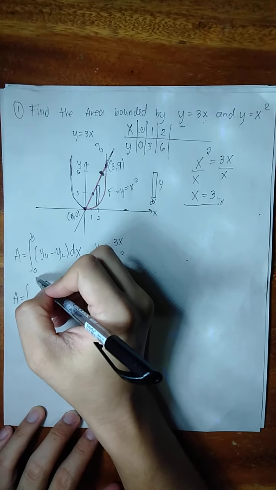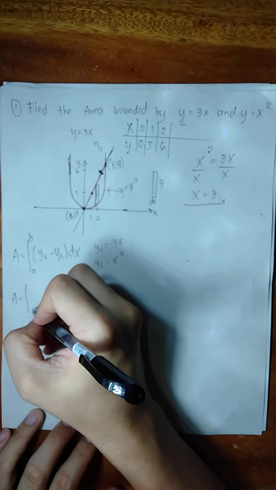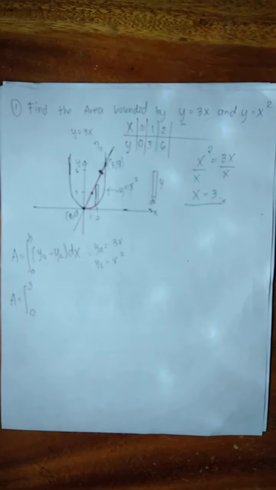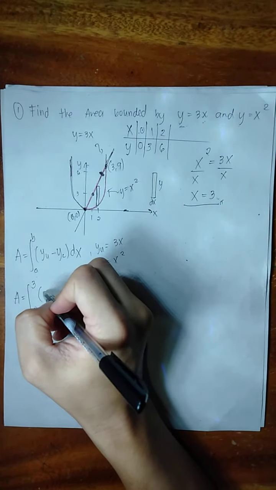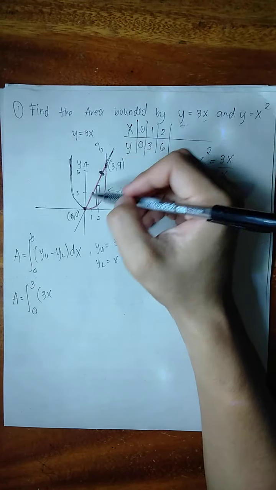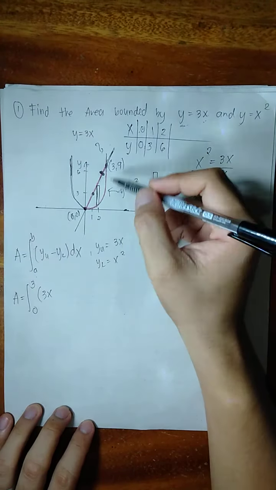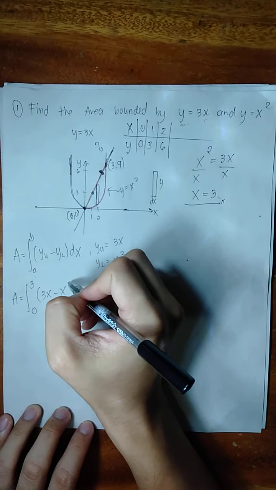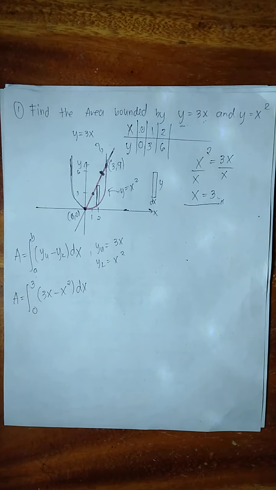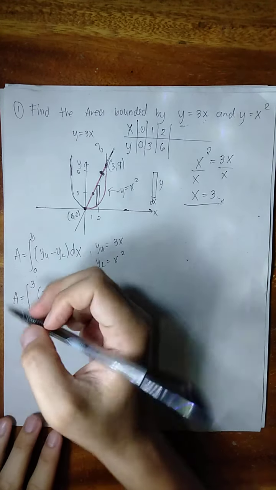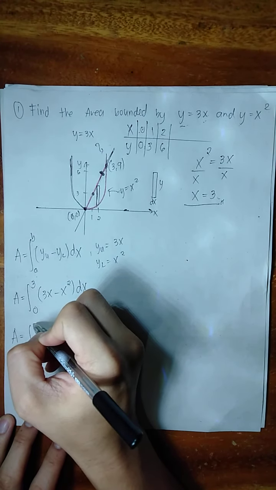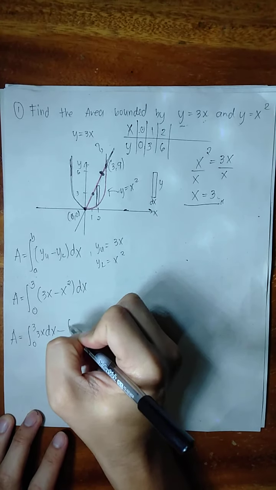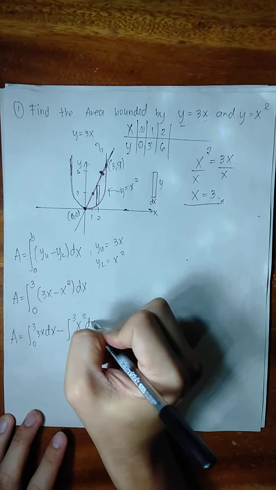Area is the integral of y sub u minus y sub l dx, from x equals 0 to 3. Clear tayo, di ba? Y sub u mo is 3x, yung pinakataas, which is yung line equation, y is equals to 3x. And y sub l is yung pinaka-lower, which is yung parabola, x squared dx. Integrate mo na yan. Napakadali na lang yan, guys. Distributive property na lang yan. Distribute nyo lang yung integral sign tsaka dx. Area is the integral of 0 to 3, 3x dx minus the integral of 0 to 3, x squared dx.